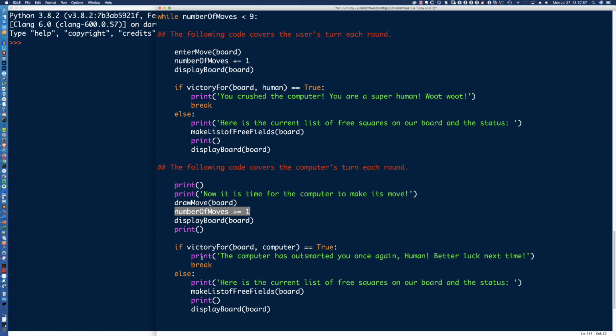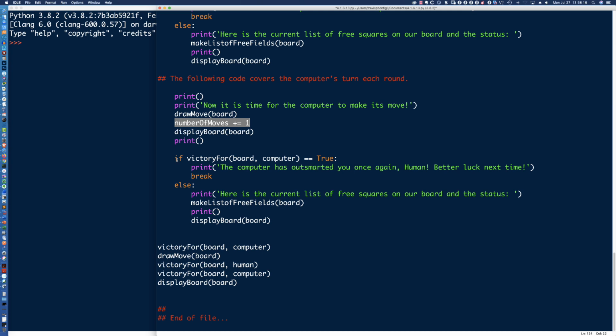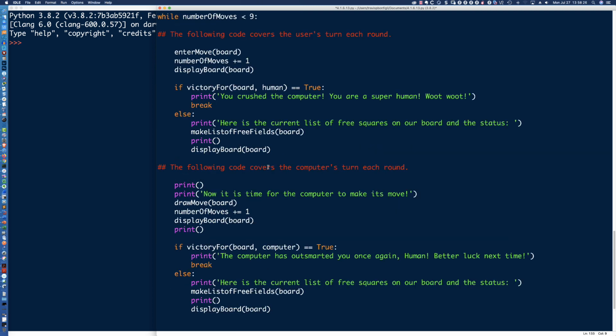So if the computer goes last, when we enter this while loop the value of number of moves is 8, and the computer goes, and we increment the number of moves to 9. But we don't have a winner here, right? There's no winner, and we don't break. And then we hit the else. We're just going to continue back up for another iteration through the loop. But at that point, it would be 9, meaning we had no winner.